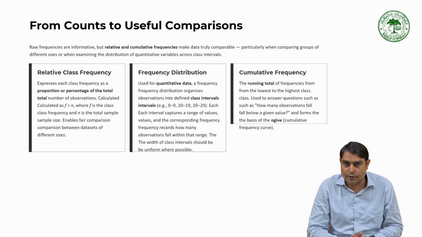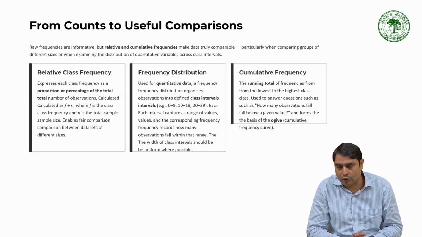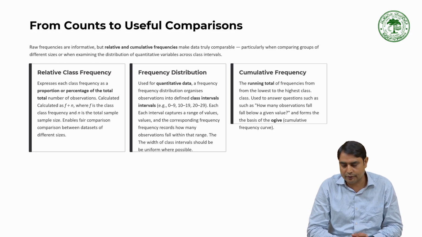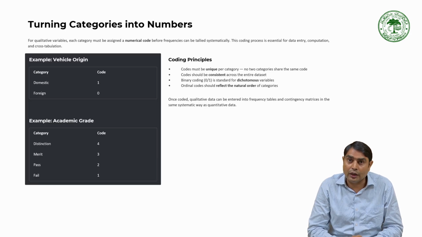Frequency distribution is done through the creation of classes and then putting all the repeated values in that class, which is more than the lower limit of the class and less than the upper limit of the class, right? This is how we go with the numerical data.